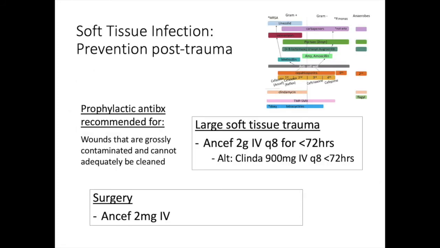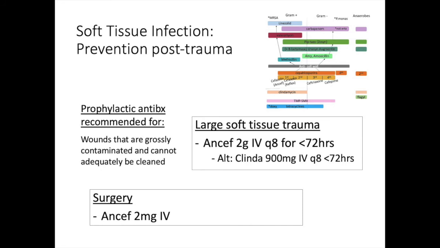All right. Let's now talk about prevention of soft tissue infection, specifically for either trauma or surgery. For plastic surgery, we're going to get a lot of calls to come in and evaluate large lacerations or wounds that patients have that need to be cleaned up and sewed back together. So there always is a question of, should you give antibiotics now? And generally, it's recommended to give prophylactic antibiotics if you have a wound that you're looking at that's really grossly contaminated or cannot be adequately cleaned right away, just to help give that extra backup.